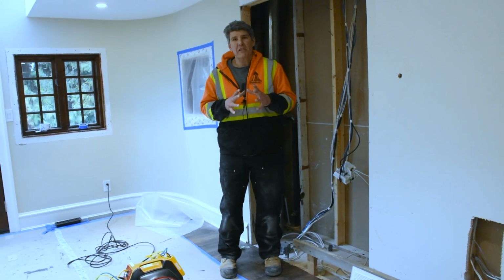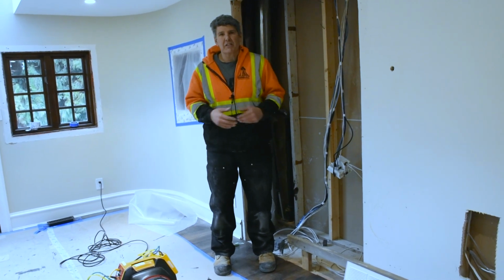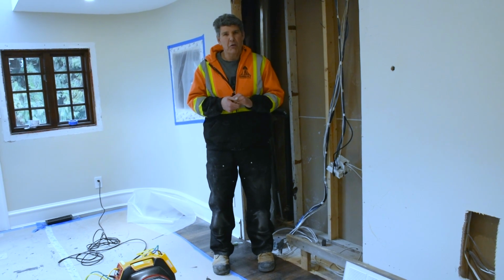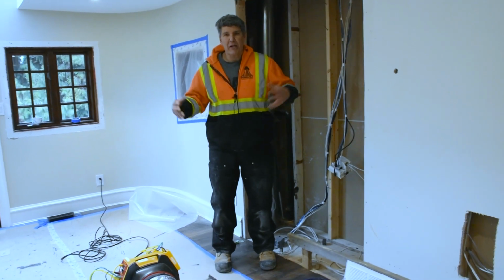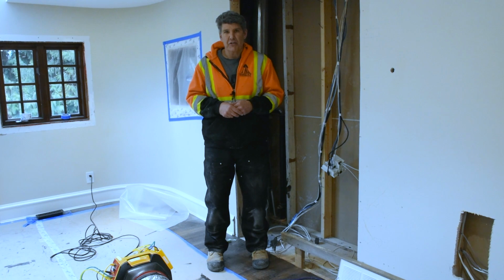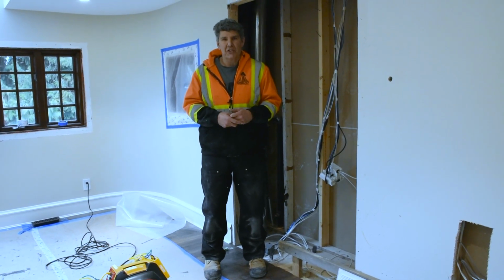So our goal for this home is a deep energy retrofit, and to try and bring it down to something that's respectable, maybe 1.5 air changes per hour, which would be a great target. In doing that, we're also going to add an HRV or ERV to make sure that we're bringing the fresh air in. But that's one of the big goals of this project, is to bring that volume of air leakage down.